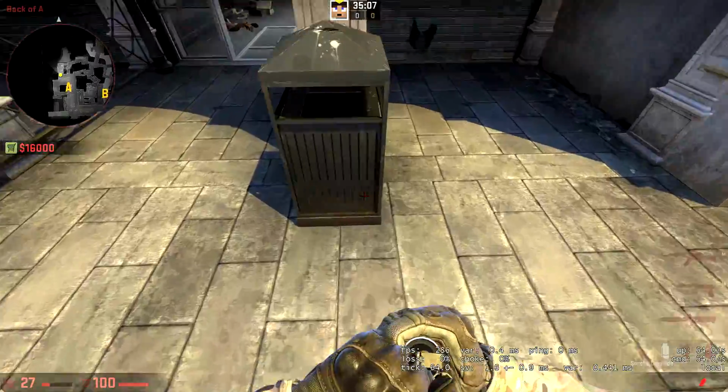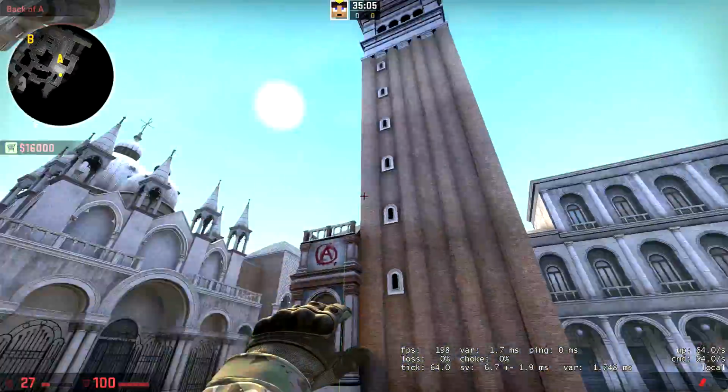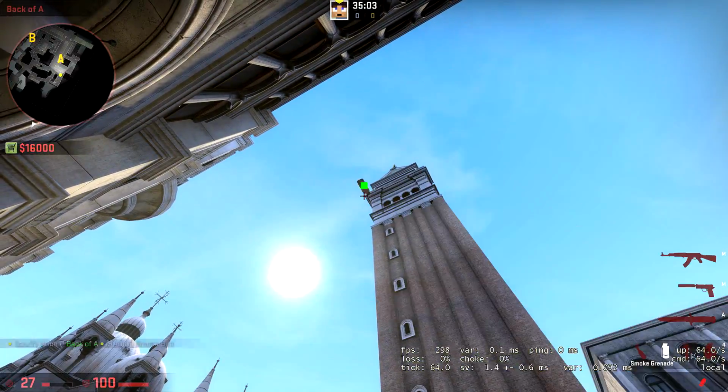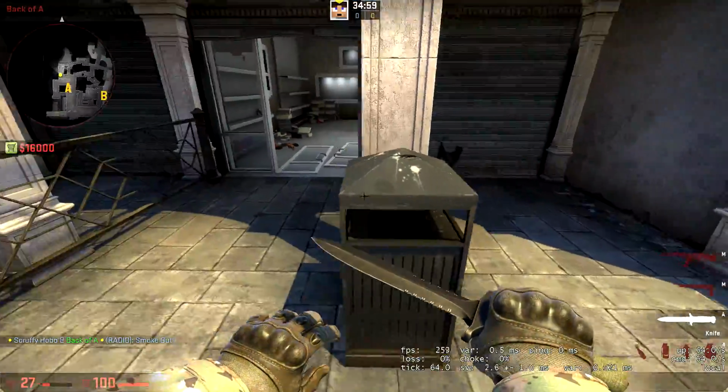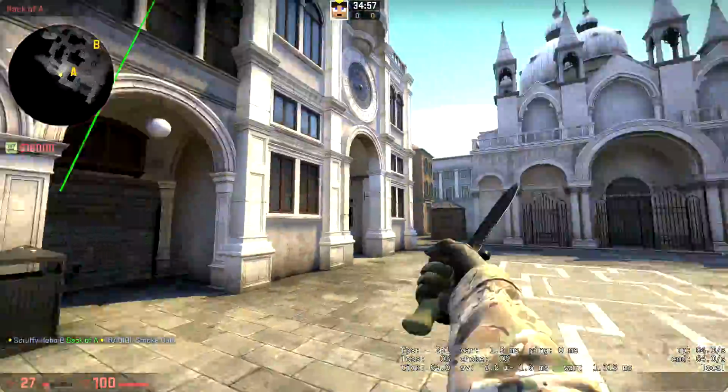I've seen smokes where you come over to this trash can and then you come up and then you left click one like that. If you're out in this open right here and you start getting shot at, where are you going to go? Where are you going to go?